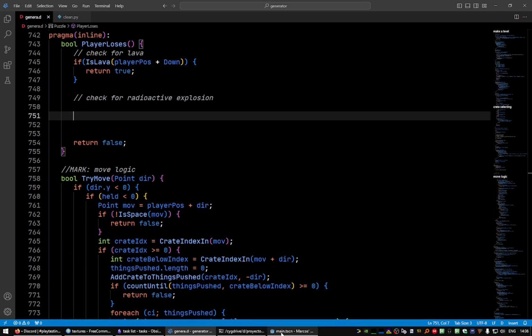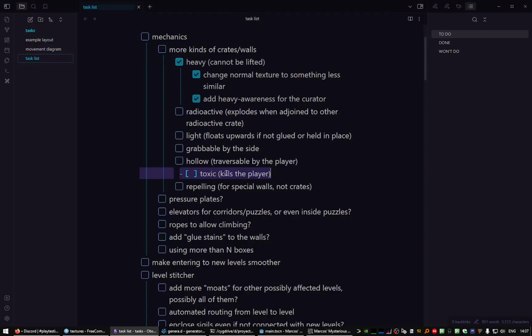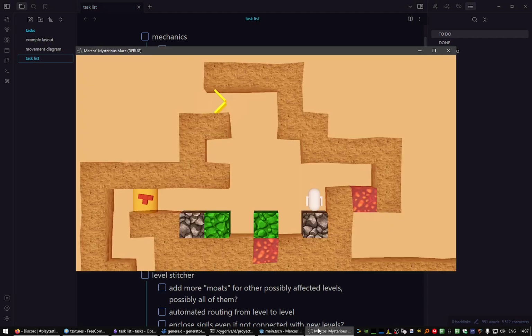Now, the logic I want to make with this is the following. Suppose we have these two boxes that are radioactive. Normally the robot will not be affected, or if it's some different character, perhaps, I don't know. No, because I want to do some toxic crates that kill the player on touch. So the radioactive boxes will not kill the player on their own. But if the player puts two of them like this, next to each other, they will explode, killing the player or losing the game.